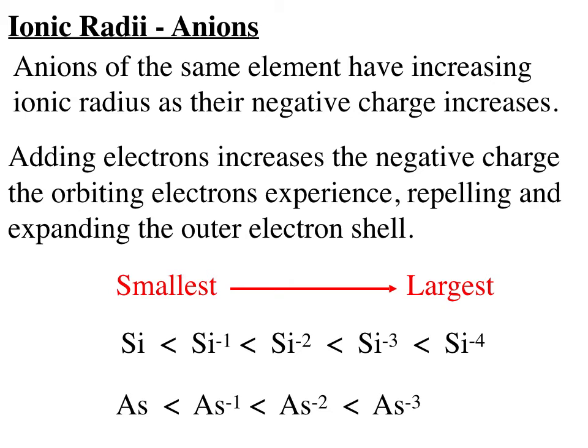And if the anion is of the same element, then quite simply, the more electrons you add in, the more repulsive those electrons, so the larger that ion becomes. So if you're asked to list the size of the various anions of silicon, neutral silicon would be the smallest, Si-1 would be next smallest, Si-2, -3, -4 would be the largest. And likewise, anions of arsenic, neutral arsenic would be the smallest, arsenic -1 would be bigger than that, -2 bigger than that, -3 bigger than that, -4 bigger than that, and so forth. Again, I wouldn't ask you to compare anions between silicon and arsenic, just anions of the same type of element.